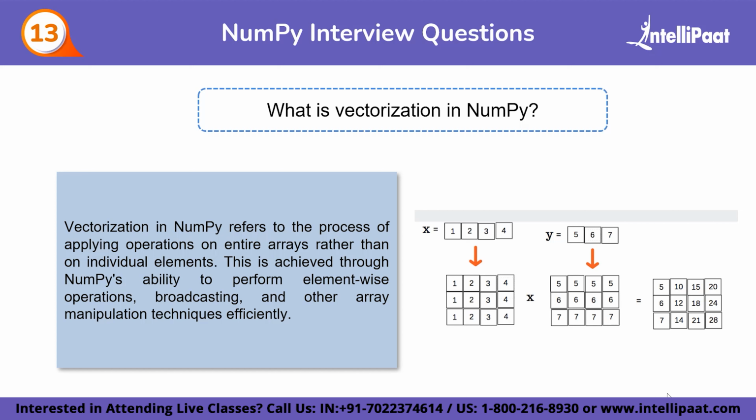So you don't have to put individual elements as that. Okay. So as you can see from the screen, I have mentioned the picture as like for the X, we have cut the whole part at 1, 2, 3, 4, while in the Y thing, we have cut the whole as 5, 6, 7. So we didn't have to put one single element as 1 or 2 or 3 or 4, and same for Y, like 5 or 6 or 7. So we put the whole value as 5, 6, 7 and 1, 2, 3, 4. Okay. So this is how vectorization works.